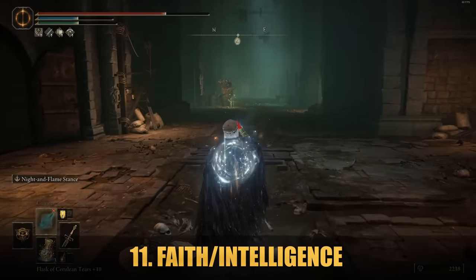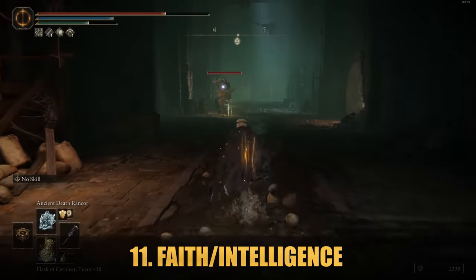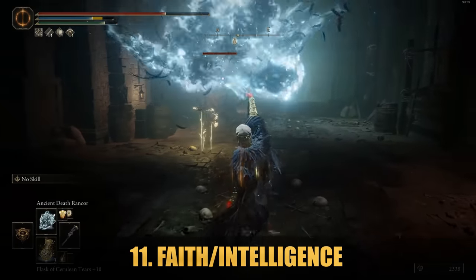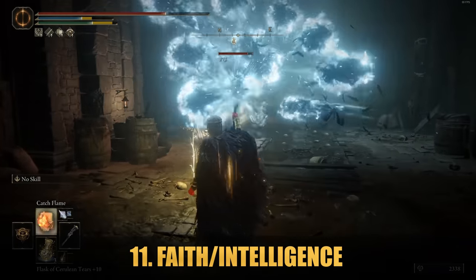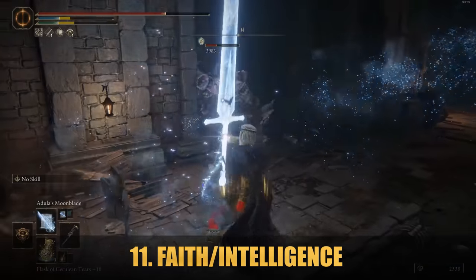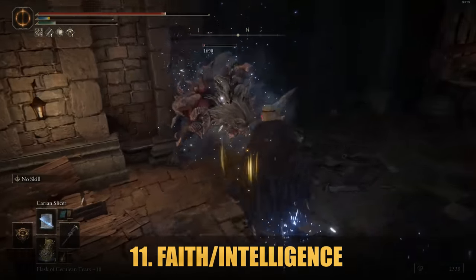So if you spec all into Faith, you can utilize the talismans there and do a load of damage. Same thing with Intelligence. Whereas if you have both, you're just really going to do middling damage with both spells. But the Sword of Night and Flame is an absolutely amazing weapon. However, it's the only weapon that you can really get with a Faith Intelligence build.